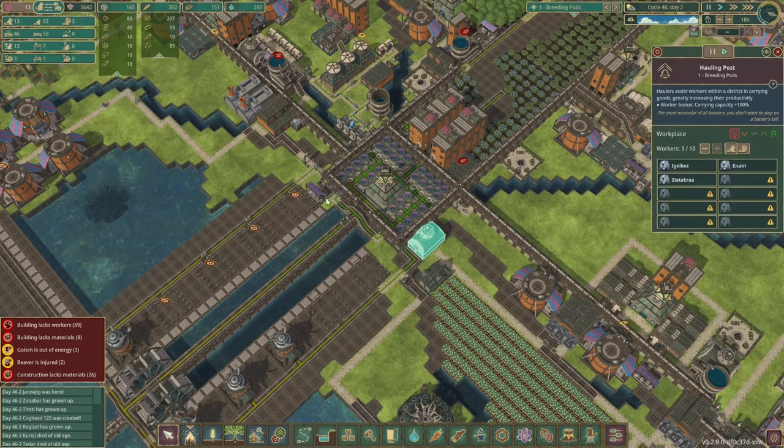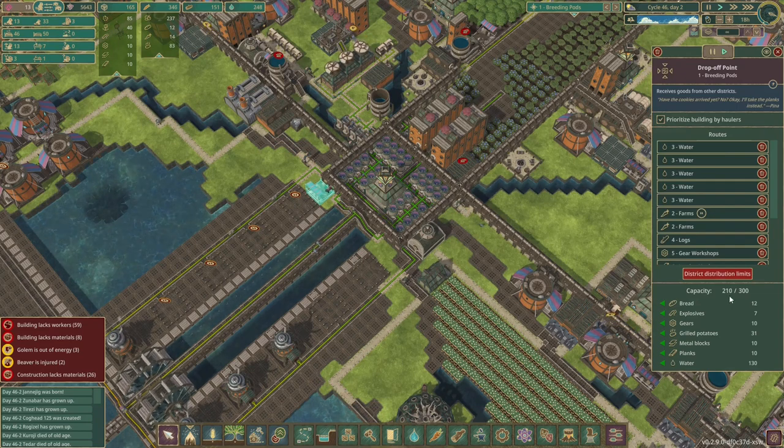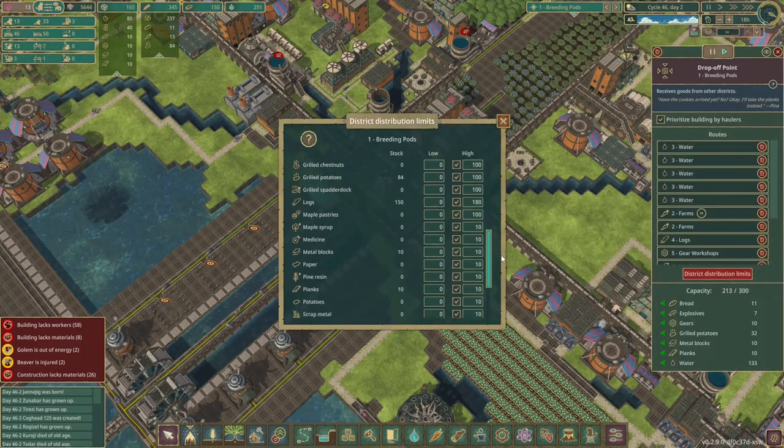And then maybe they can prioritize taking the stuff out of this building to empty it so we can get more things in. I mean, it's only 10 planks in there, but yeah, I think I am going to up plank storage for a moment. We're going to up it to 100.